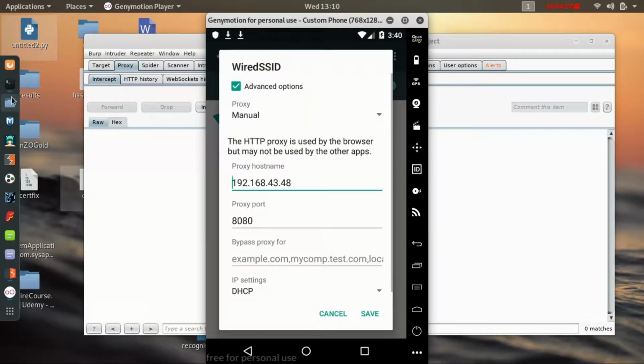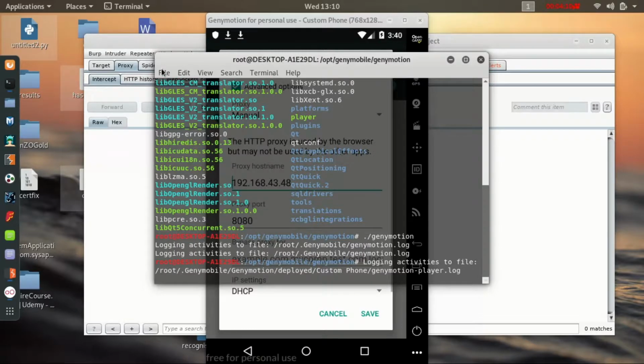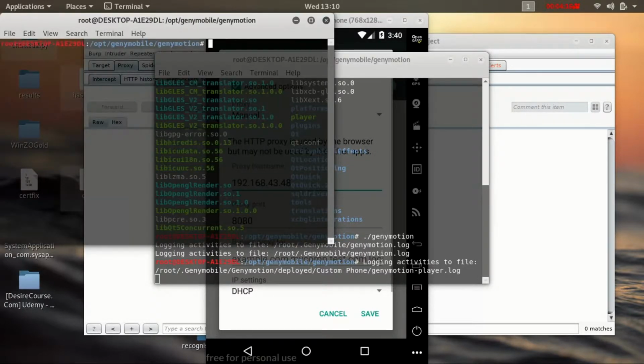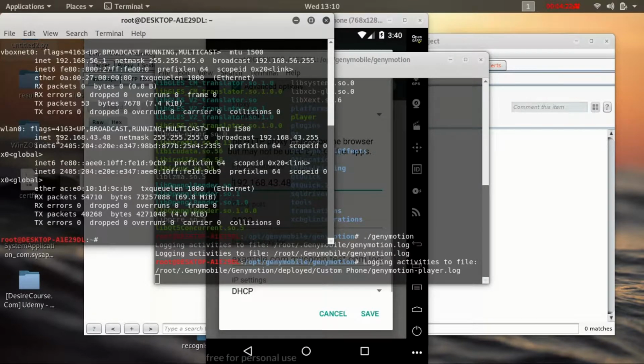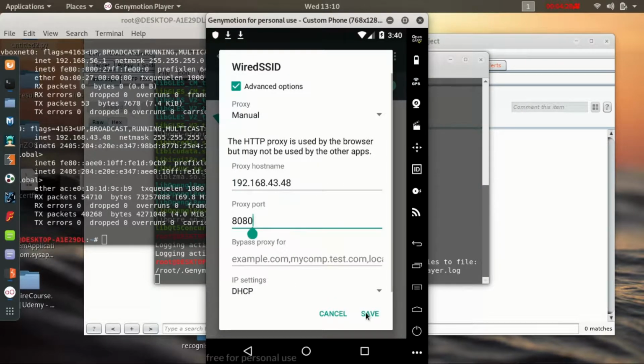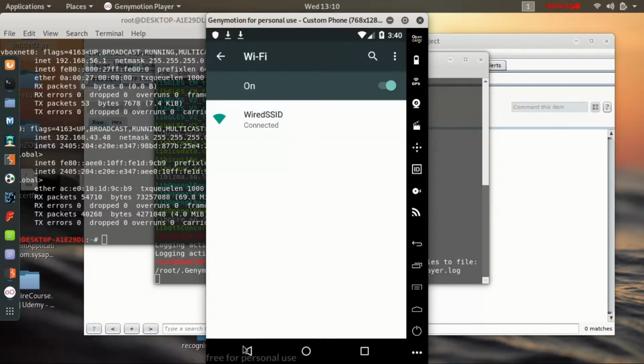In modify network you have to go to advanced options, then manual, and you have to configure your IP. Give the command ifconfig, see your IP address and put it here, and we have given port 8080, and then save.